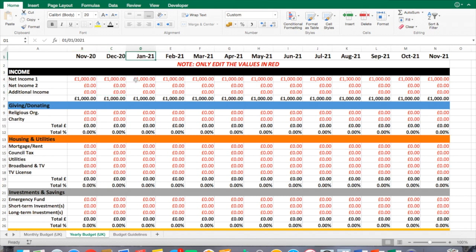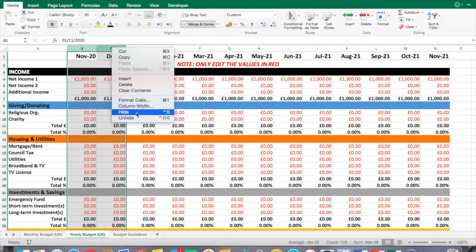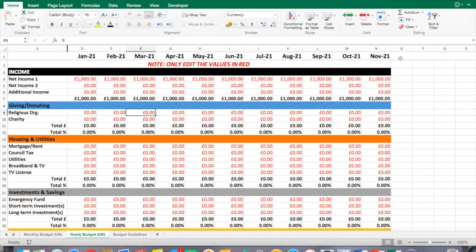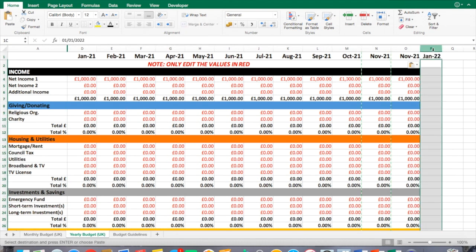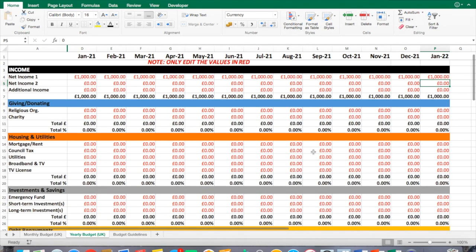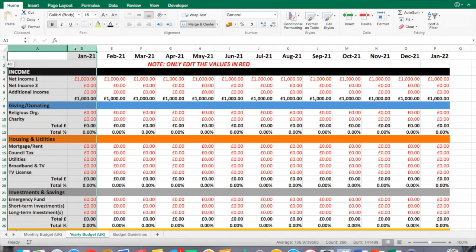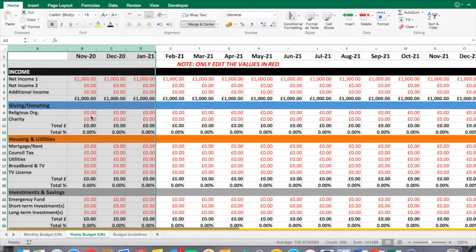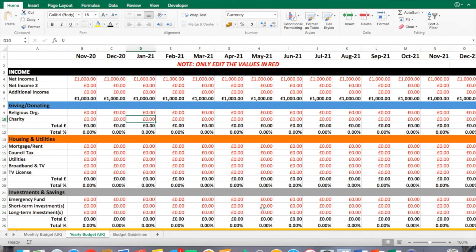So say it's now January 2021 and I started in November, I'm just going to hide these and I'm going to add new months. So we will just copy and paste so that everything's still there. Obviously you have to change the months. Number 2021, better. And then I'm just going to drag across because it will automatically go to January 2022. Okay, so this is the spreadsheet that keeps on giving. If you do want to delete the old one, you can, but you don't have to. Okay, that's just an example of what you can do with this spreadsheet.